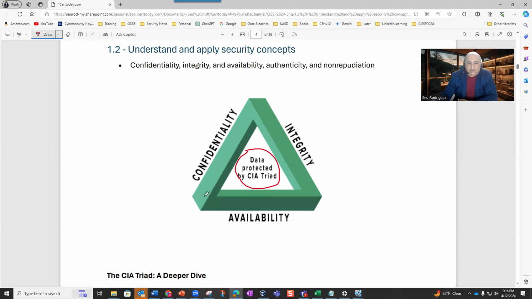We need to protect its confidentiality, the integrity of the data, and availability, which we will discuss in a second. This picture represents three of the most important concepts, and anything that we do in IT and cybersecurity touches one of those pieces.